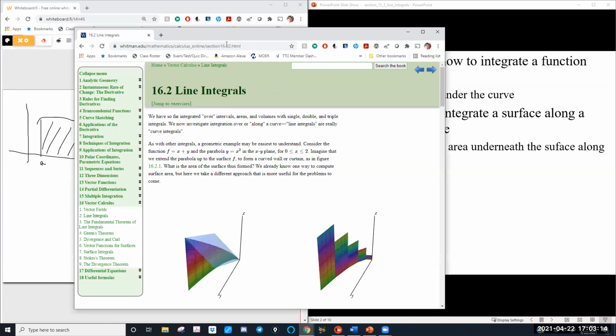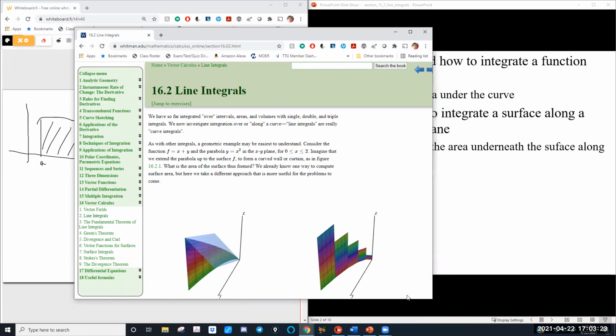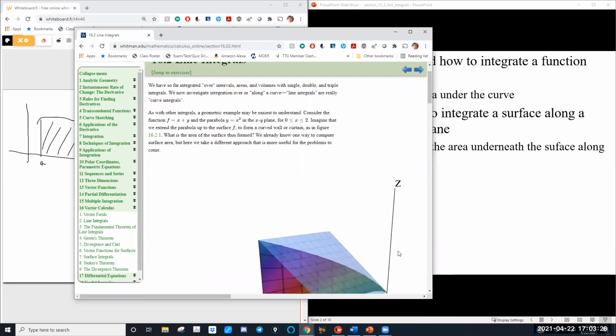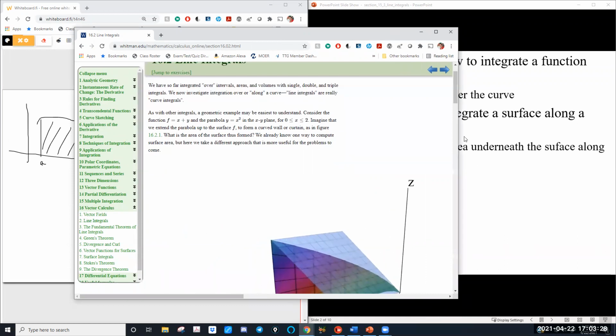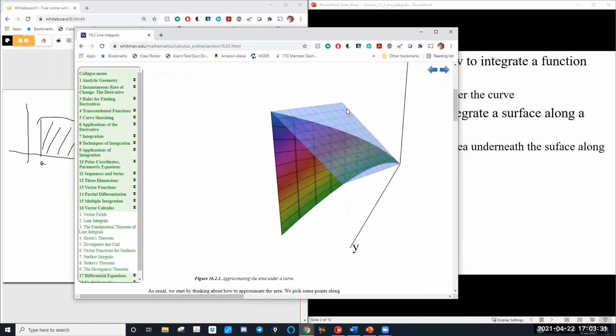All right, so this is from whitman.edu. It has some nice information on there. But this picture on the left is showing what's going on with a line integral. Right here, this would be our surface, the blue, and we've got a path through our surface. What the line integral gives us is the area under this curve right here and above the xy plane. So this green, yellow, red, purple, that's the area under this curve.